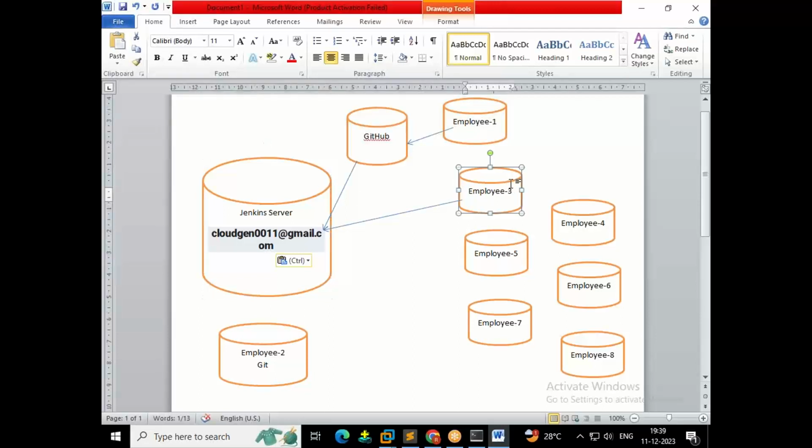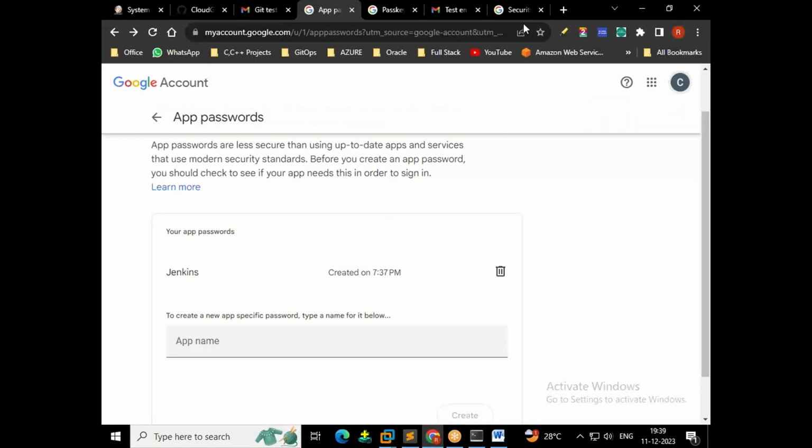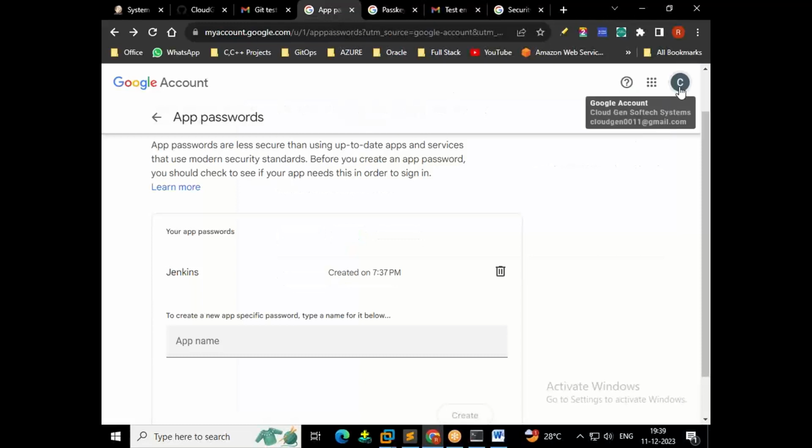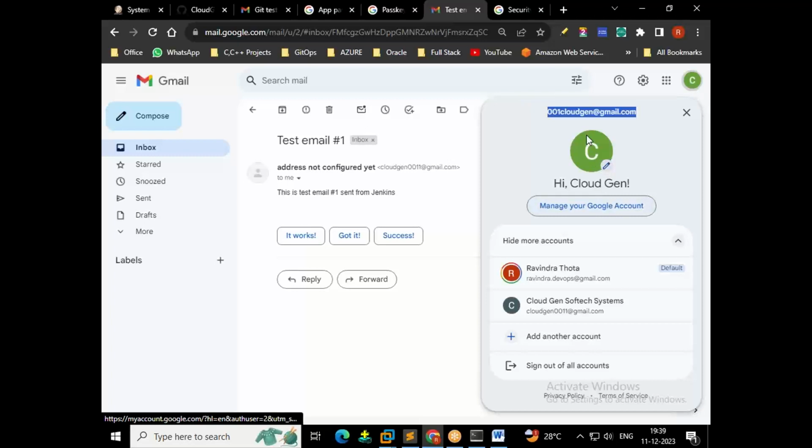All these persons are receivers. Got it now? We are having another mail ID, and we are sending the notifications from this mail ID to this mail ID, the receiver's mail ID.